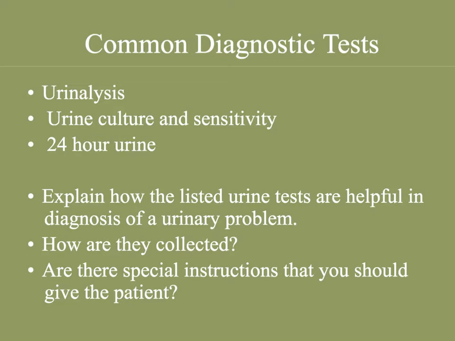That's especially so if we send it for a culture. A urine culture and sensitivity is done to actually determine if there is bacteria there and exactly what the bacteria is. That's the culture part of it. The sensitivity part tells us what antibiotic is appropriate to treat that certain germ. So what is it sensitive to? What antibiotic can we use? A culture and sensitivity is done so that we can very specifically treat the patient with the proper antibiotics so that we kill the bacteria that's causing the problem, if indeed there is a bacteria.